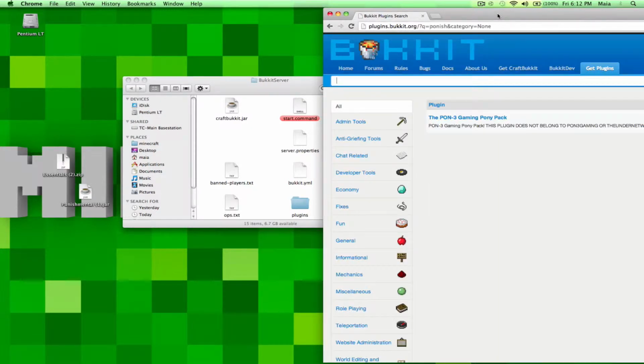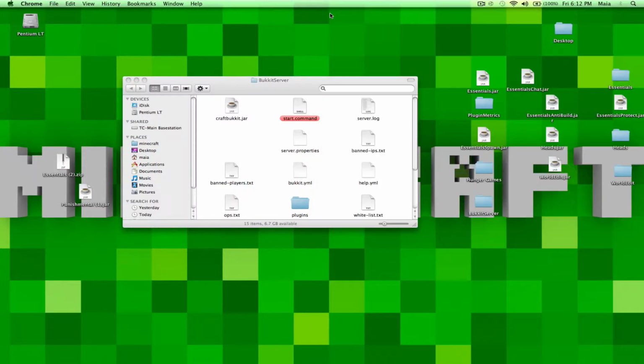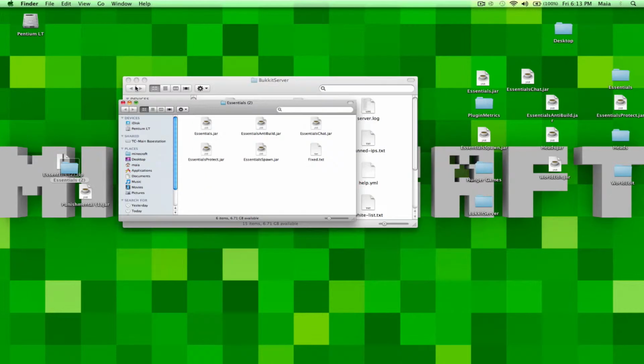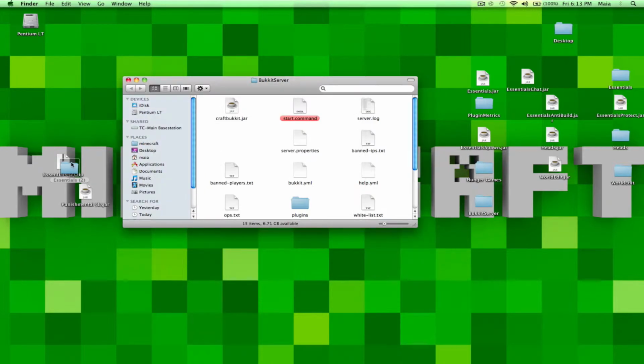So yeah, once you download Essentials, it comes in a zip, and then you double click it, and then there's this. Then you drag the Essentials file out. Well, just do what I do, except you drag that, and then whichever Essentials you want, like chat, respond, and yeah. So I'll also be doing Essentials, I guess, to show you how, because that's one of the different ones.